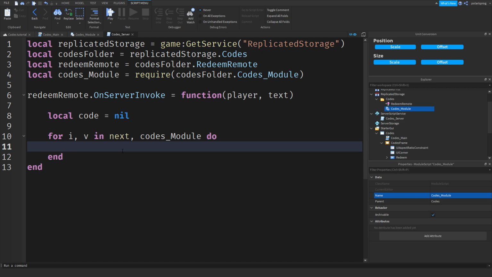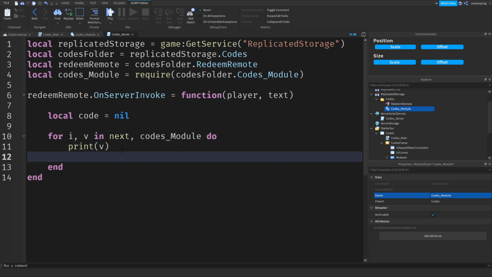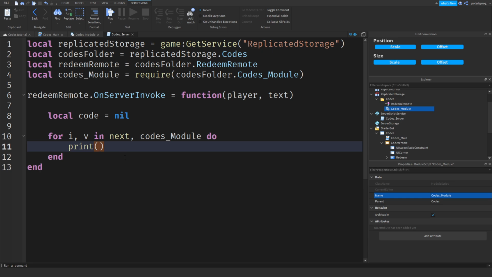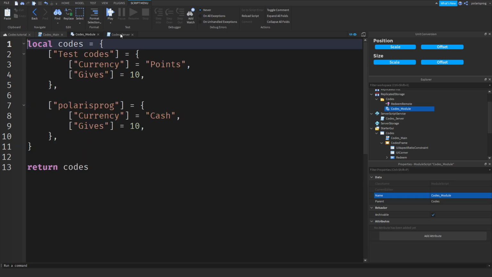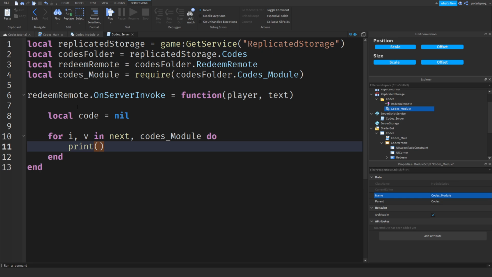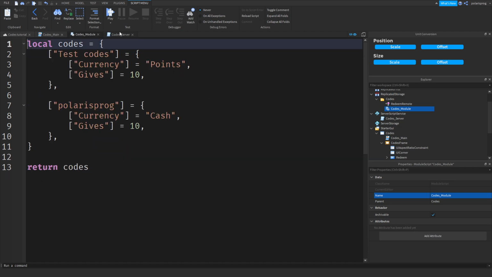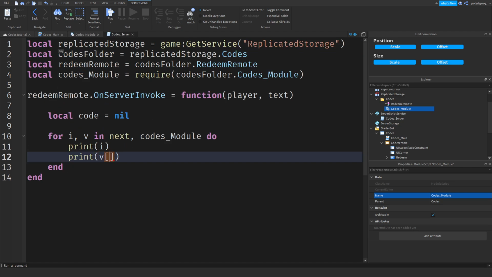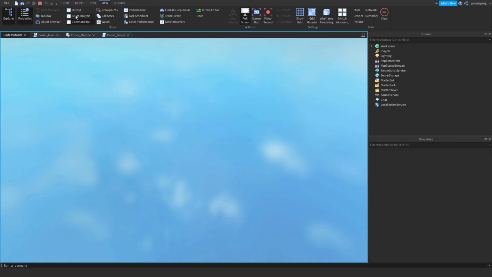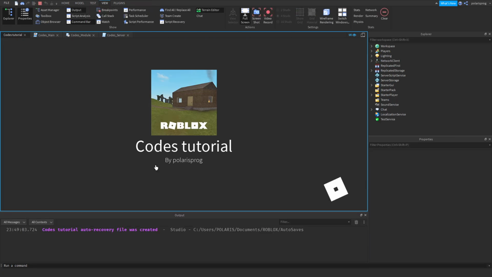Let's just try to print v, and let's just do print, or actually let's print i and print v.currency. Let's see what that does. Will it return an error, or will it work?